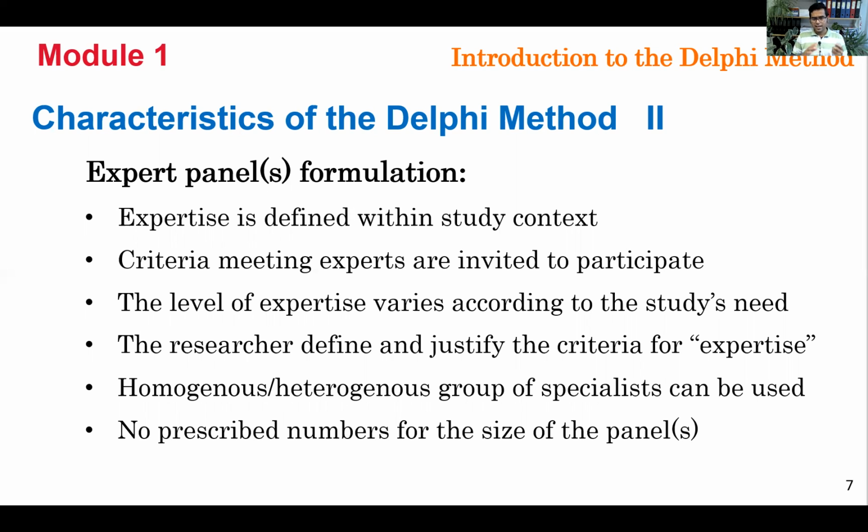In selecting an expert panel, consideration also needs to be given to the size of the panel involved. Here, there are no prescribed numbers for panel constitution. The literature says it can range from just 4 experts to over 1,000. However, the researcher for their particular Delphi study must carefully consider the appropriate panel size based on the topic or issue of investigation.